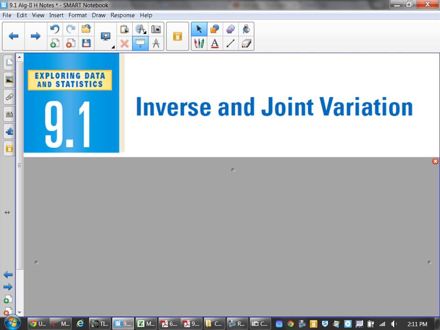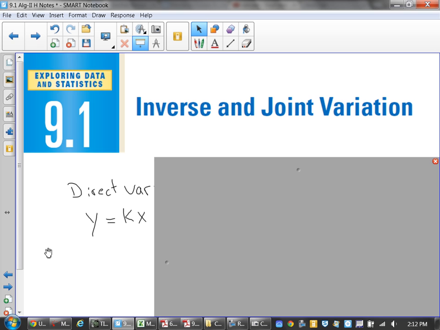to talk about what's called inverse variation and joint variation. You guys have actually seen variation before, but you saw it in terms of what's called direct variation. You saw this when you first learned about a little something called slope. You did stuff in algebra where you had an equation that looked like this, direct variation. Direct variation is y equals k, which stands for some constant, times x.